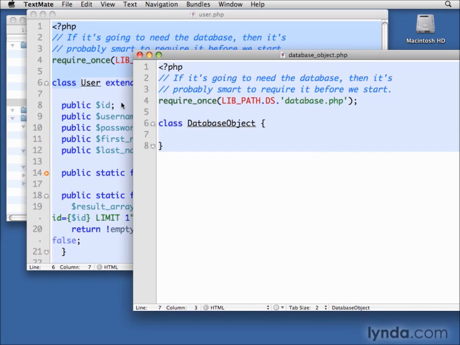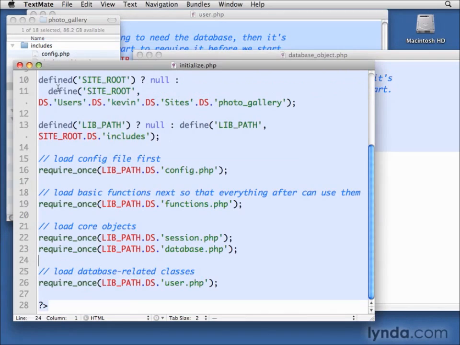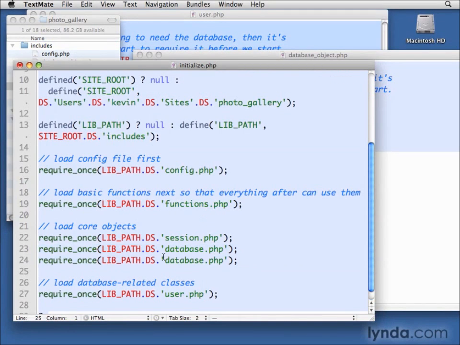So now our user class will inherit from this empty class. It won't really do much for us, but the inheritance does exist. And we could have other classes that inherit from database object. So now database object is ready for us to put methods into it that will be reused by these subclasses. The one last step that we need to do is go into initialize.php and make sure that we load that up. So I'm just going to copy this line here and also load up database_object. So that'll get required as well.